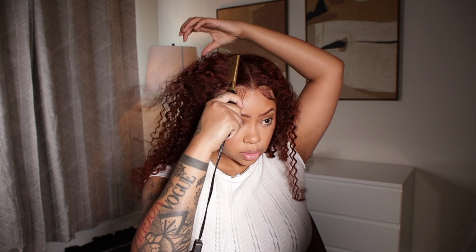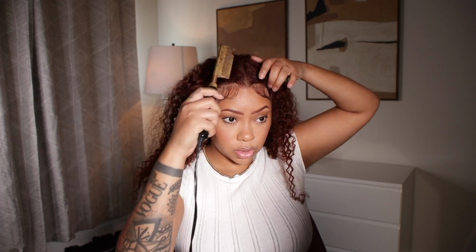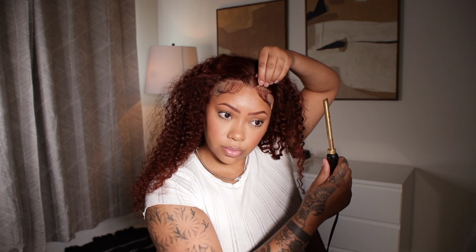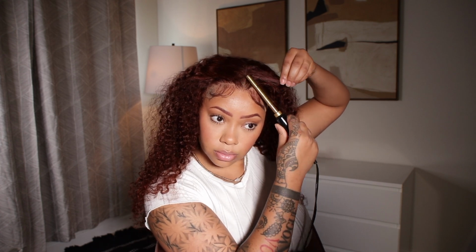So this is how it's looking, and of course we gotta bring it to life. So I'm gonna hot comb the front back a little bit, and then I'm gonna take this brush that I found on TikTok. I know you guys have seen this brush. I feel like everybody has. And I'm just gonna brush out the hair to make it nice, big, and fluffy.